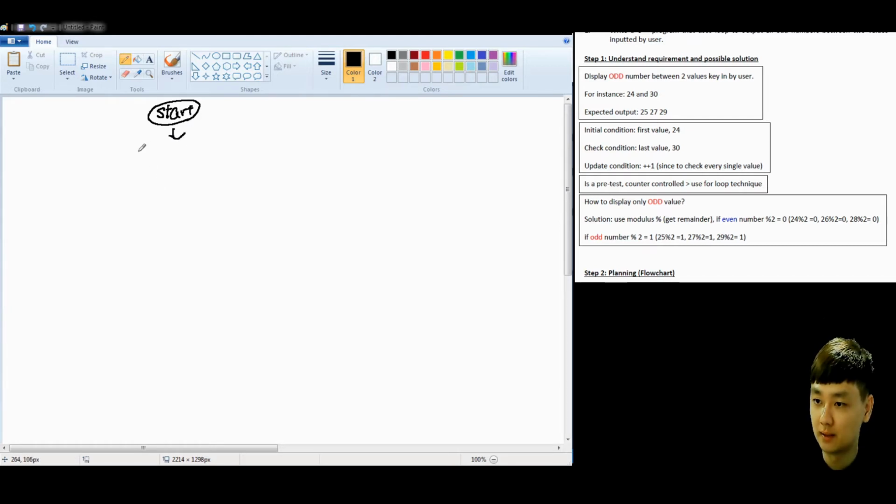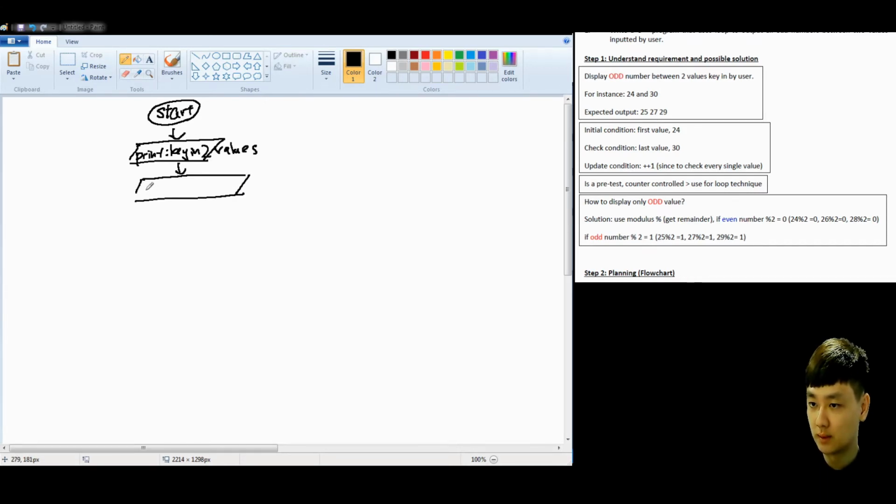Ask the user, print, key in two values. So the user keys in, get user input. We have two values, two inputs here.